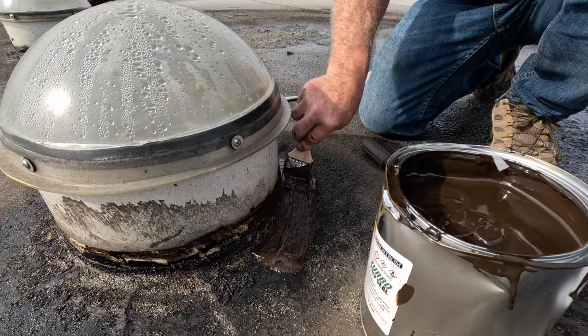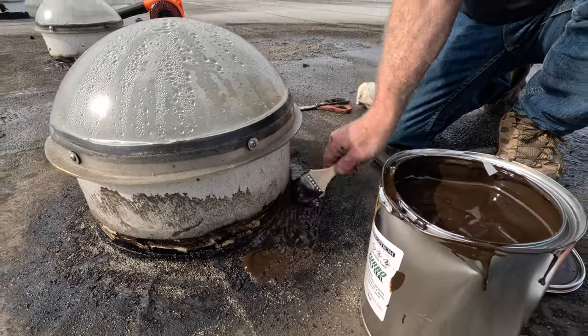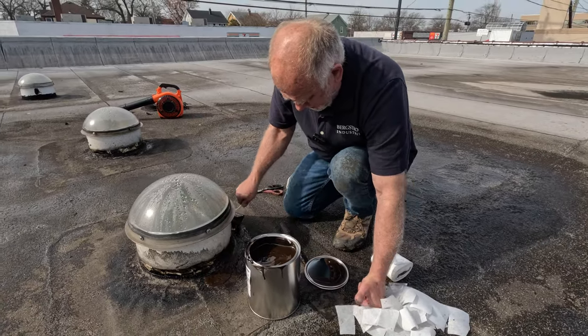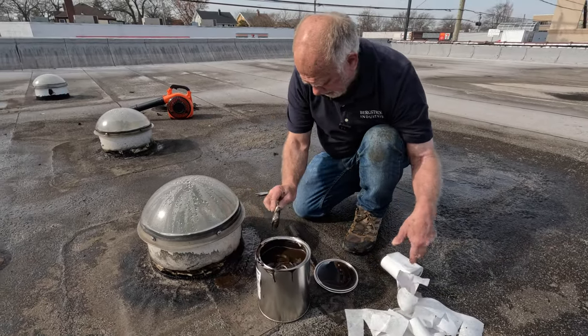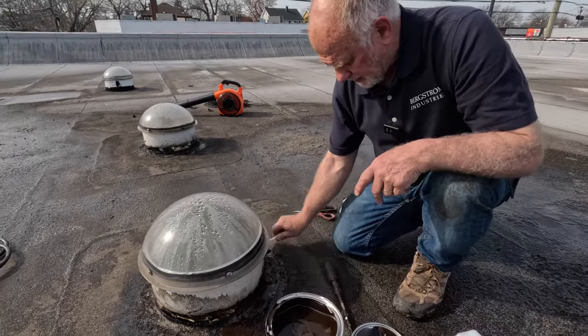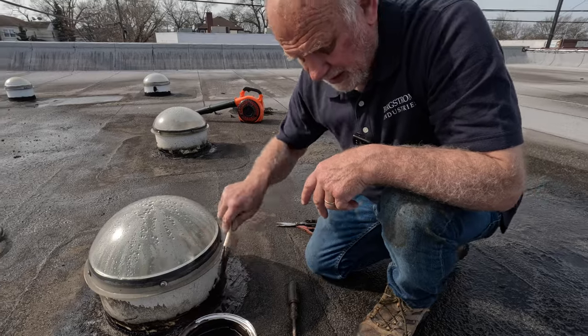Just like that. This is much better than tar. Tar doesn't stick as well as Turbo Poly Seal. Turbo Poly Seal is more liquid and it will stick to the asphalt.